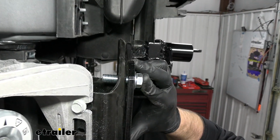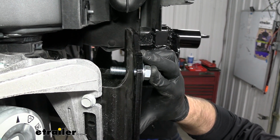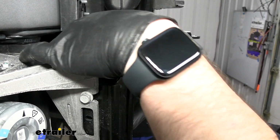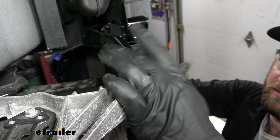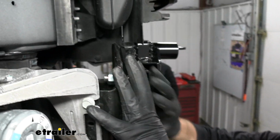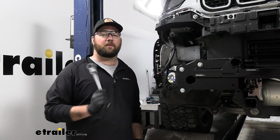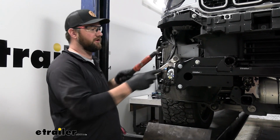Then we'll take a large flat washer, slide it on, a lock washer, and thread on our nut. And we'll do the same process for the remaining hardware on the base plate. Now be sure any hardware that you use to attach the base plate to the vehicle is getting a little bit of red Loctite. Now we'll need to torque all of these bolts to the specifications in the back of your instructions.